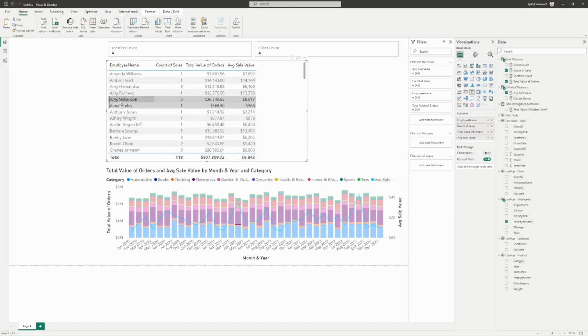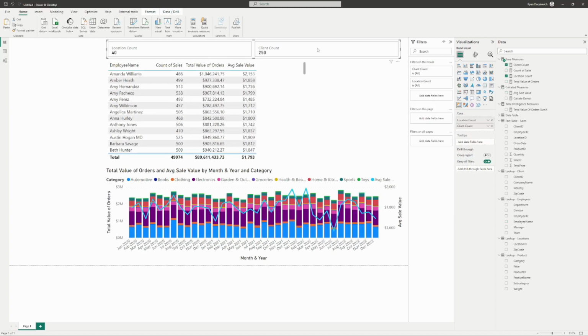So in that electronics category, and then having Amy and Anna selected, they have sold to 4 different locations and 4 different clients, equating to these values, right? A total of 4 sales have been made, or 4 total locations to those 4 total clients buying electronics. So again, the filter context is very important to how you can look at all of your data, and how it changes everything. So let's do a couple of other very basic ones here.